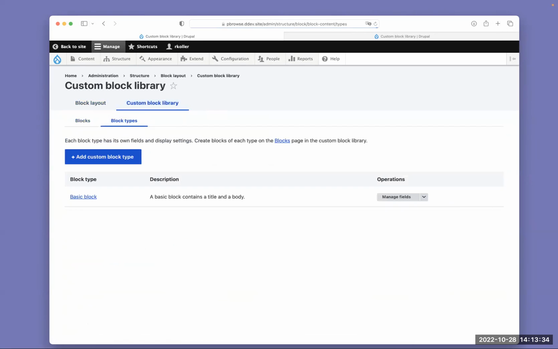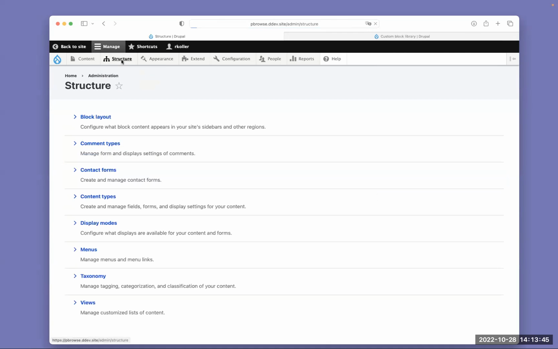I thought I had applied it, but it's not working right now. Point is, the block types get moved to the same level as block layout, comment types, contact forms, and so forth.